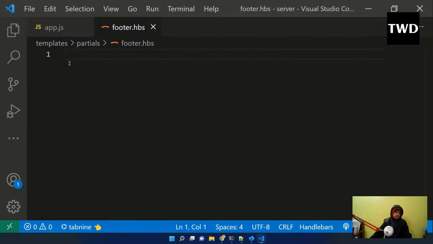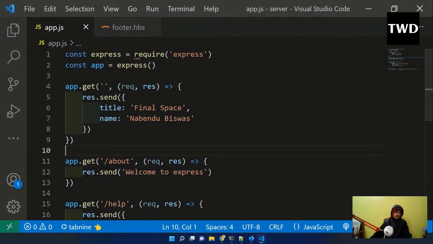Okay, so how to use them first. In the app, I'm going to change the project, change everything first. We have to use all these things, a footer and all these things, so for that we have to add some more things. Actually, I add a lot of things here.